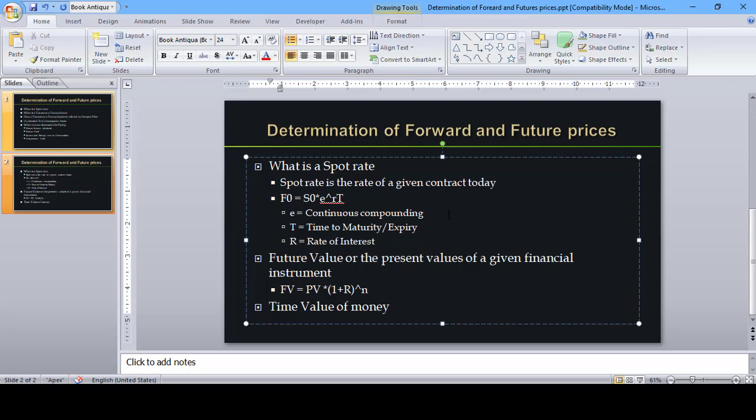It would definitely go up and down, and because of this T factor, which is a decay. So the value of F0 today will always be greater than the value of F0 tomorrow, given other things remain constant. So the value of a contract which you want to buy today till a specific maturity is always going to be greater than the value tomorrow, or maybe the day after tomorrow.